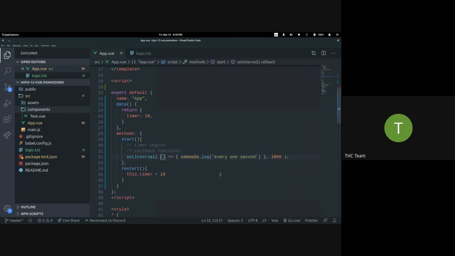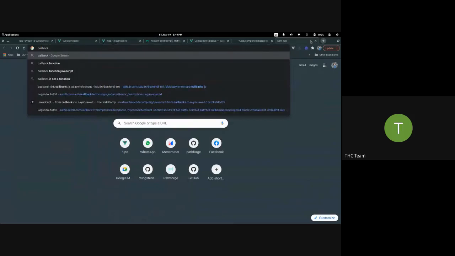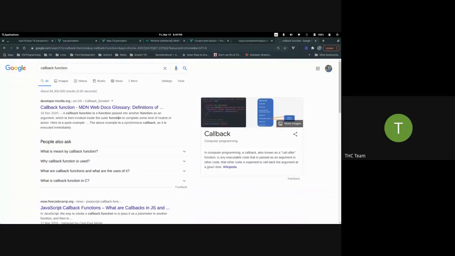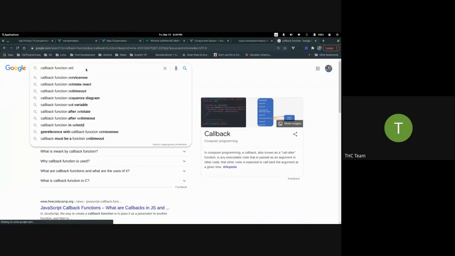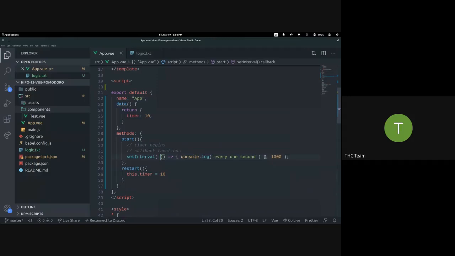Not just setInterval, but also setTimeout. So you can see the callback function in JavaScript, the callback function in setInterval. That's how they're doing it.